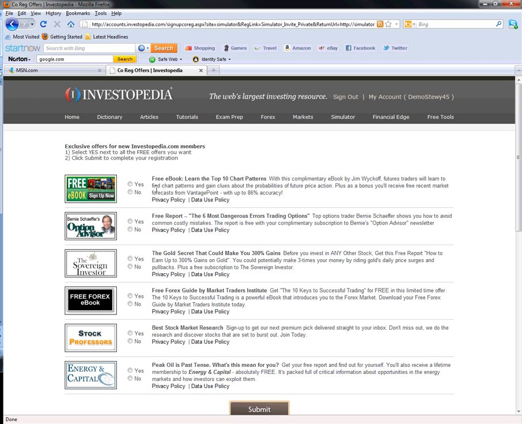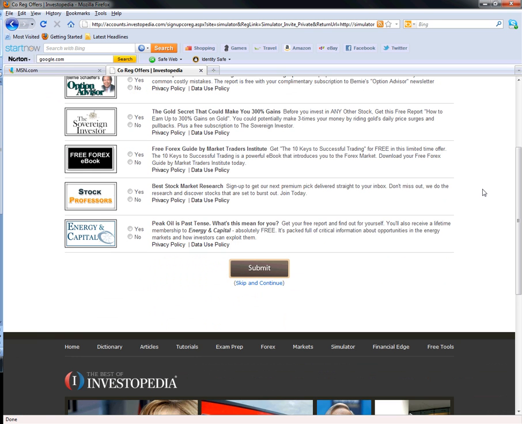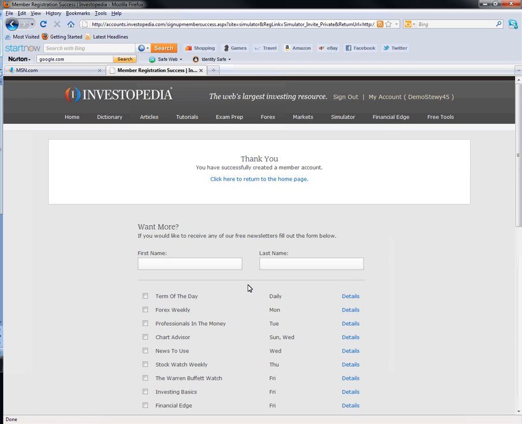Also, maybe take out an index card and write down your login and password. You would not believe the number of people that I get emails from who have plumb forgotten their login information by the second week of class. And this is a simulation that we're going to use for the entire course, so it would be a very bad thing for you to lose. So make sure that you don't lose that.